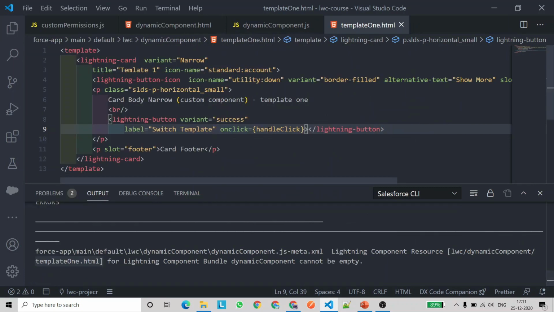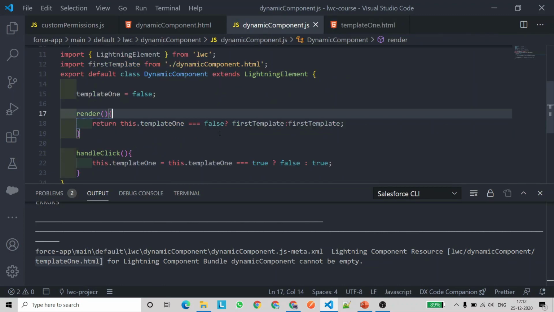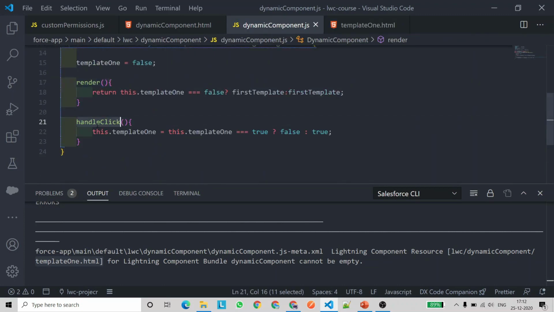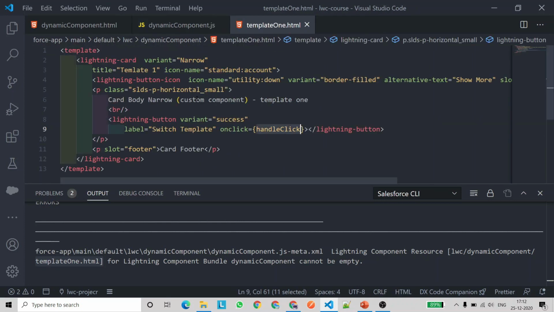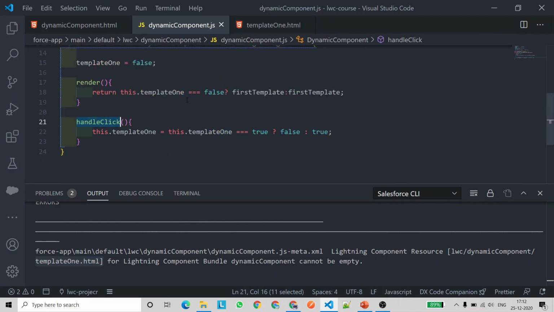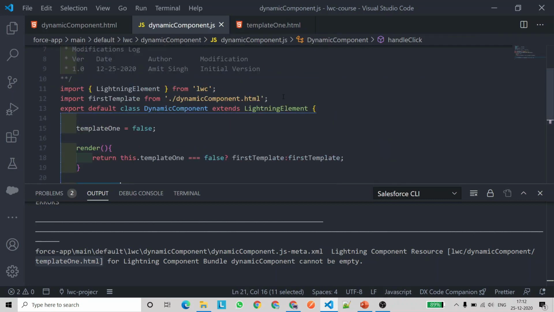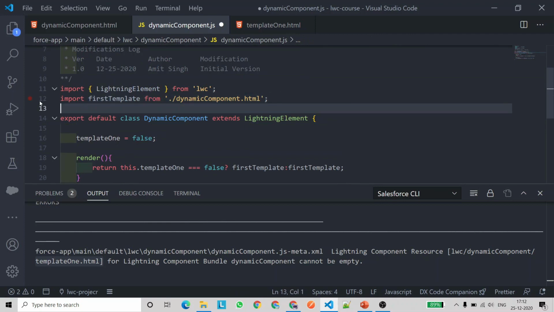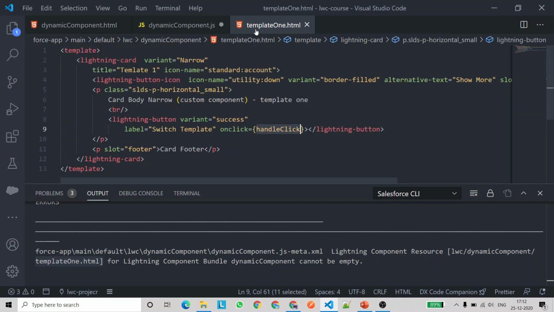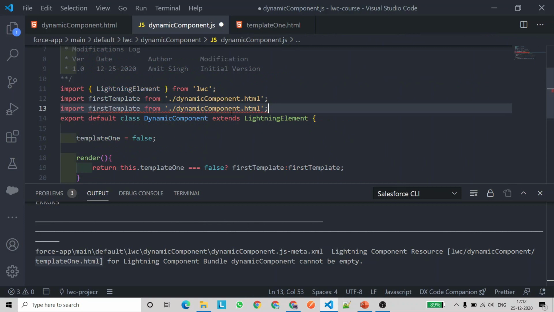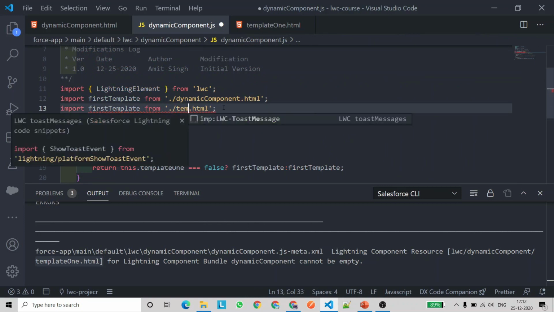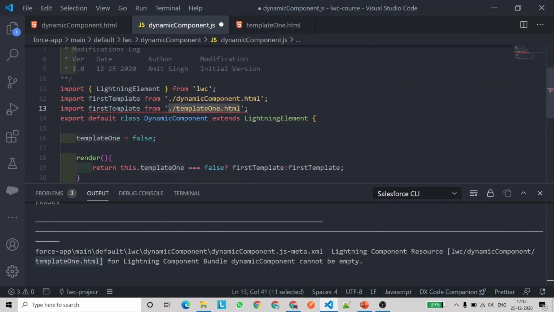If you have noticed, handleClick is bound to both buttons, because both templates are inside the same component bundle and they are using the same JavaScript class. Next, we will import one more here, and this time it is template one, and the name is again going to be template one.